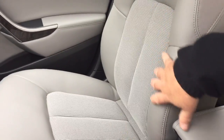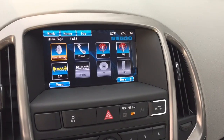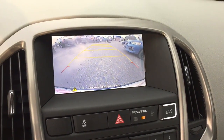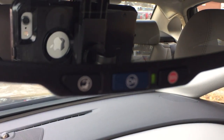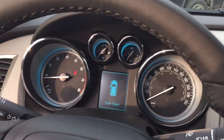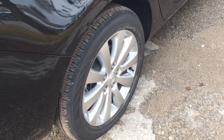Throughout the vehicle you'll find a nice combination of cloth and leather upholstery on both front and back seats. On the passenger side there are power windows and power locks, that nice wood grain trim, and a glove box located below. And let's not forget this 2017 Buick Verano has a full-color rear backup camera, OnStar right there above the rear-view mirror, and interior lighting options located just above that.